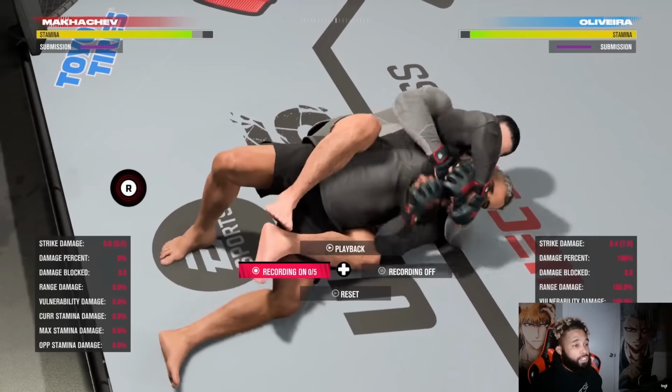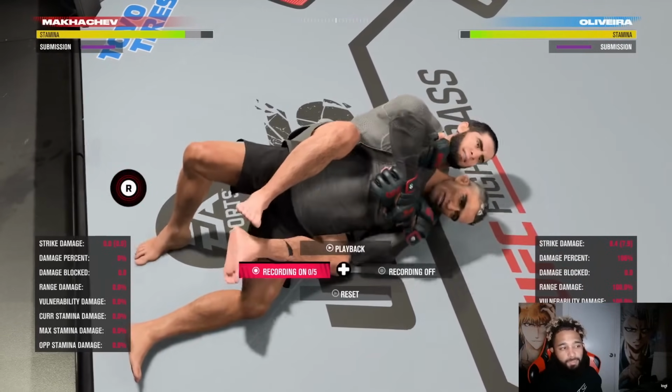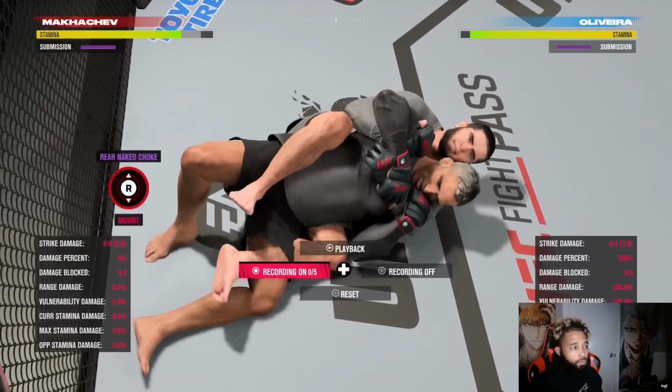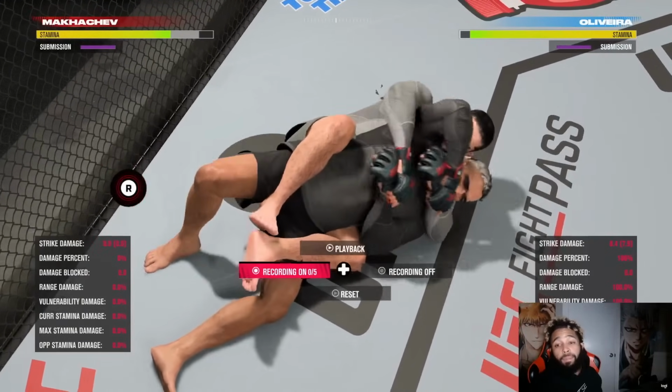If he's trying to transition to mount, right, he's attacking the lower hand. So this can be really tricky, but once you understand this principle, you're going to be like, okay, this is how I denied this in this direction. So if he's going up, sticking up, he's attacking the top hand. If he's trying to transition to mount, he's attacking the bottom hand.